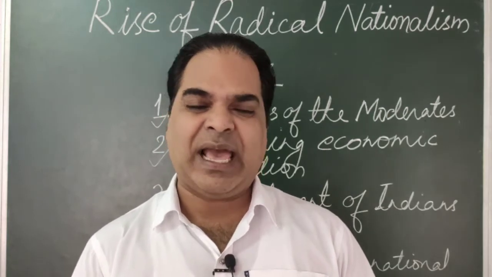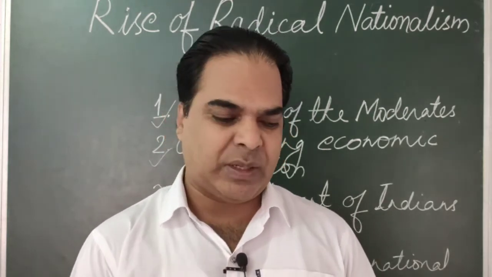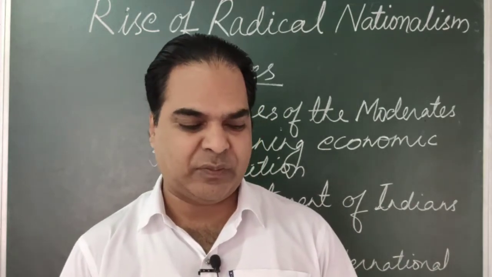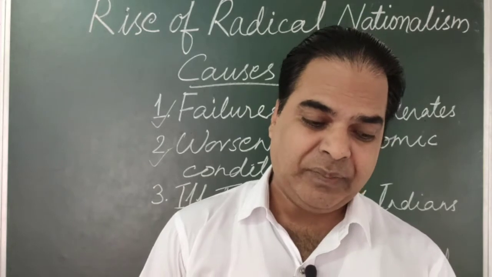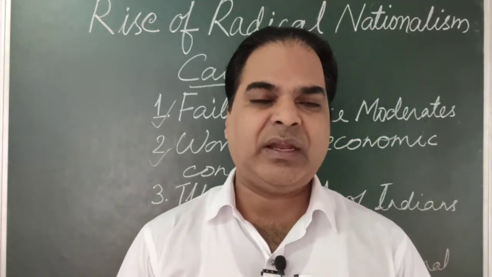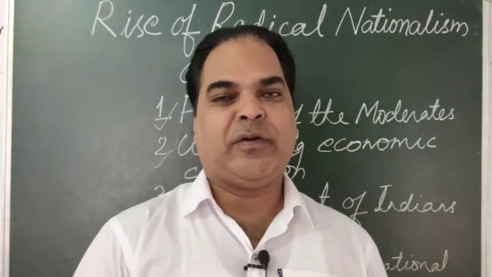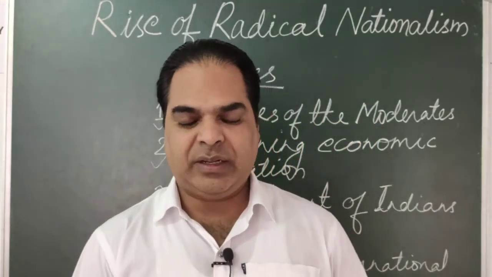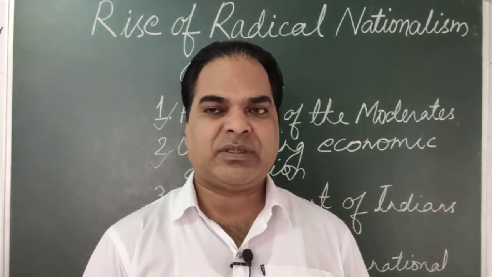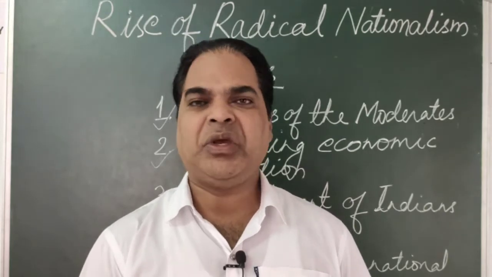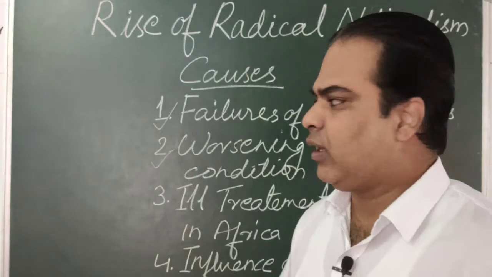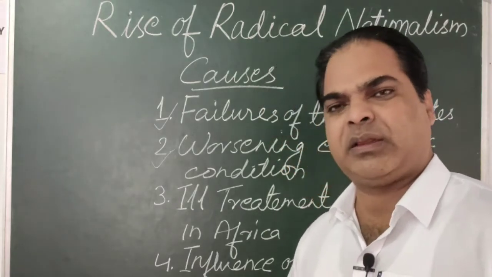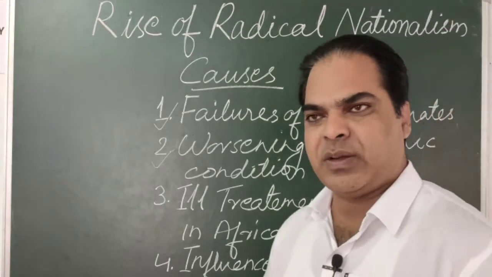The helpless condition of the Indians forced the radicals to come up with some radical ideas, and they felt this policy would provide better results for the country. So the worsening economic condition of the people and the unjust and repressive policies of the British government provided a congenial ground for the growth of radical nationalism. It made the radicals feel that the policies, programs and methods the moderates were continuing would not bring any results. That is why there was a rise of radical nationalism. The radicals wanted to bring certain and fast changes with their method of struggle. We'll discuss later what the methods of the radical nationalists were.